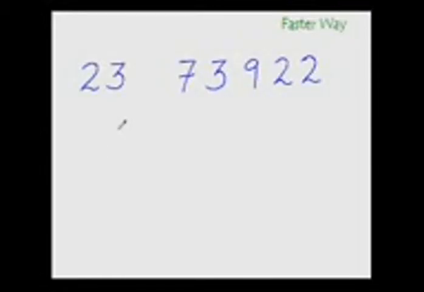So now let's practice more examples and see how easy and effective this method is. Okay, so now let's divide this number with 23 the faster way. Okay, so the first thing would be to break 23 into 2 parts. Take this first digit as the main divisor and keep this 3 as the unused digit.